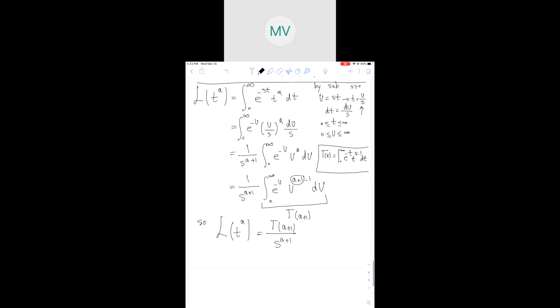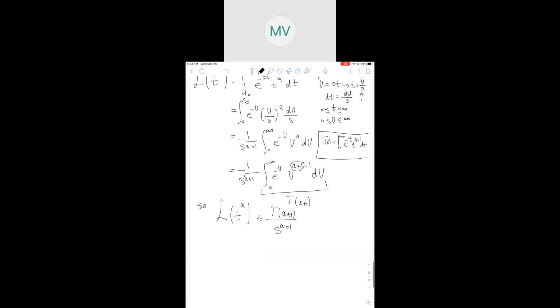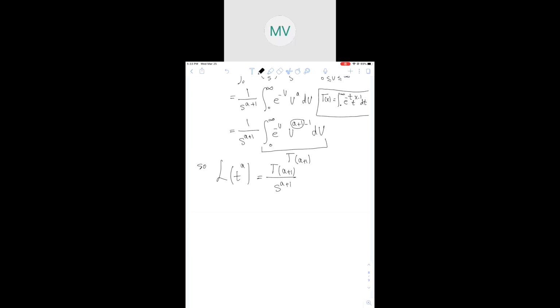Now, the reason I'm not writing this as a factorial, remember, factorial is only defined for integers. 2 over 3 factorial doesn't make sense. So that's the reason the gamma function is defined. And when you have a constant a which is not an integer, you can simply write it as gamma function of a plus 1. So that's the reason we're using the gamma function notation here. But if it's an integer, we can use the factorial.